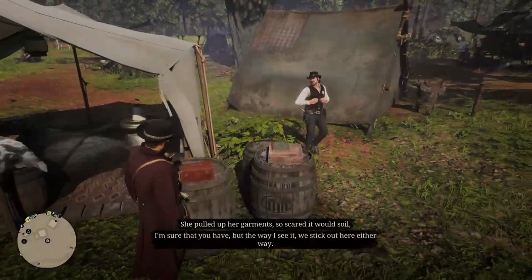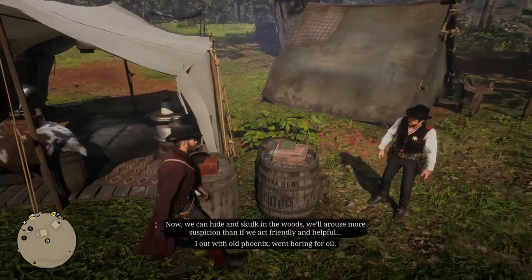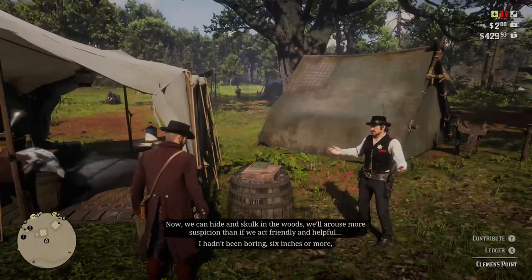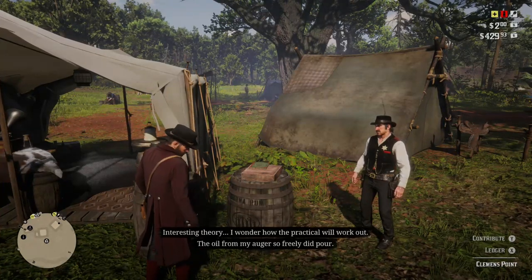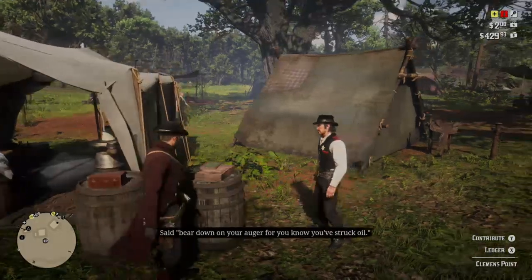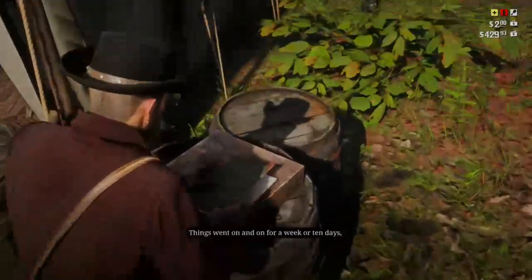Yeah, but the way I see it, we stick out here either way. Now we can hide and sculpt in the woods. Guess I have to listen to Dutch before we can do anything here. Interesting theory. I wonder how the practical will work out. We shall see. Faith, Arthur. Yeah. I'm sure there's probably more. Yeah, better things we could have.